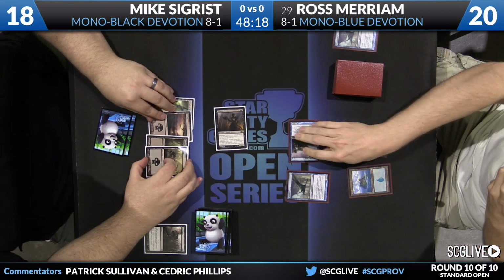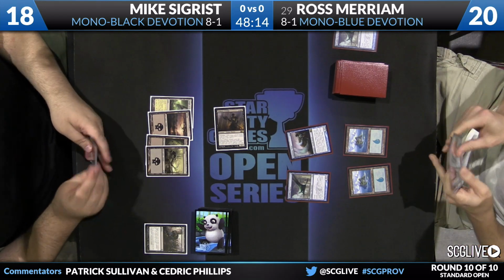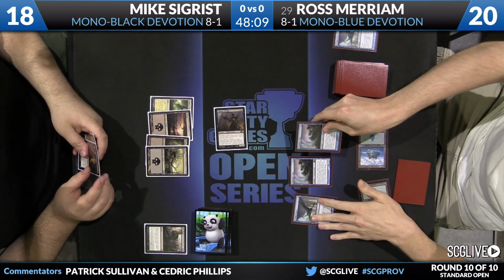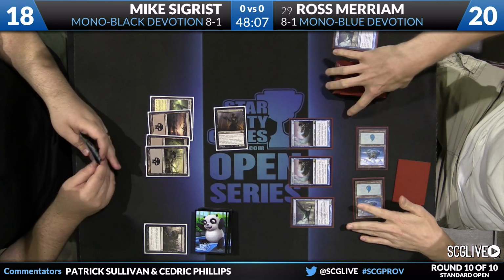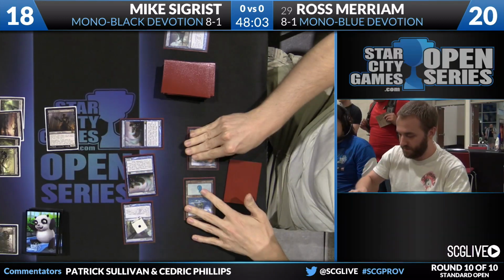Desecration even would be absurd right now, but it is not what he has. Pack-Rat would also be very good, of course. Yeah. Hero's Downfall is still pretty good. Merriam going to play Tidebinder Mage. Evolution. It looks to be complete. Here's an attack for 3.